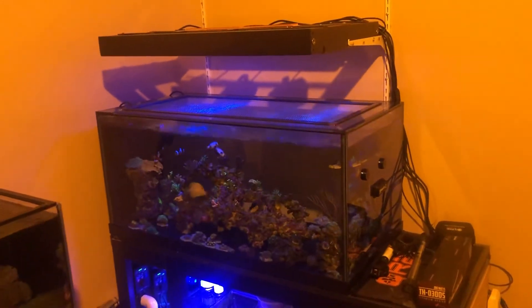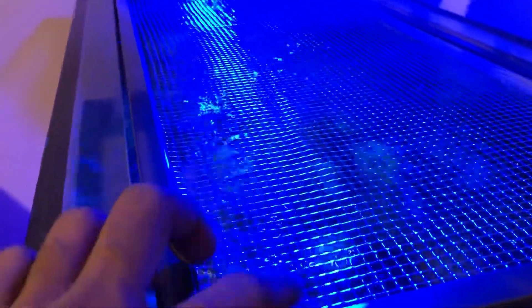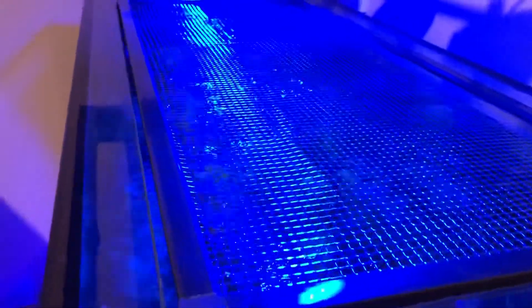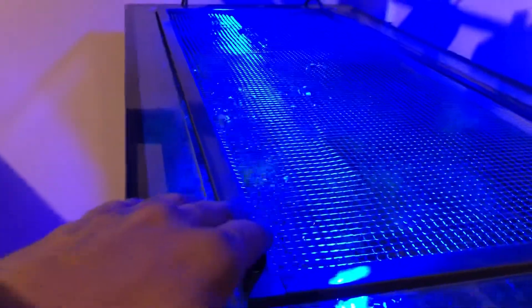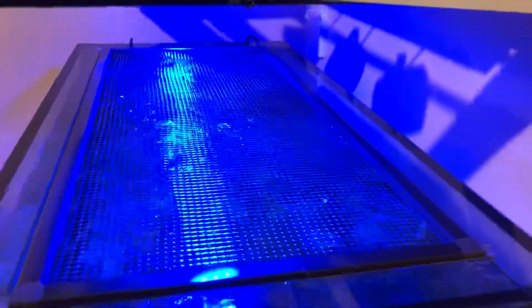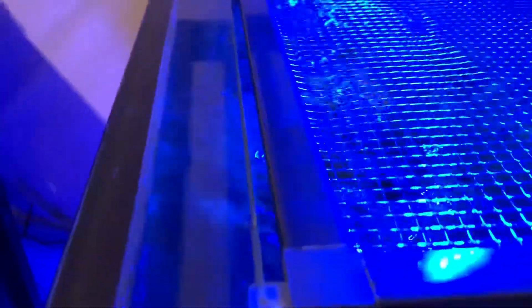It's looking amazing — when you look at the tank now it looks nice and clean, and that's a plus. If you guys are interested in this type of mesh screen, make sure the holes are one quarter inch in size — plastic, one quarter inch holes — and you'll be okay. This is your regular window framing that you get for windows, so you can do a DIY like I did and they look really nice. It's not completely flush with my DIY hanging kit, but it works.